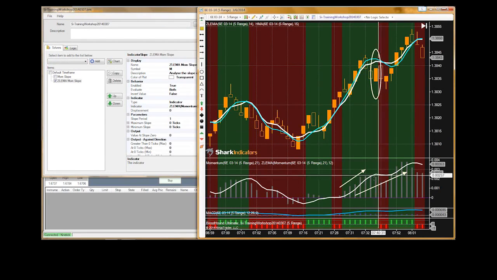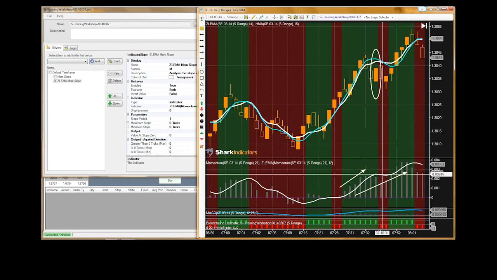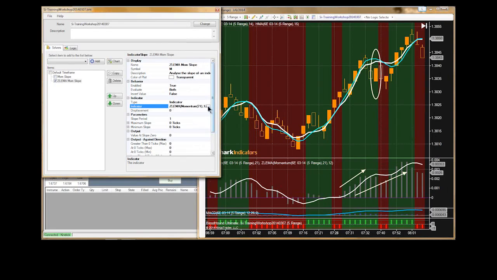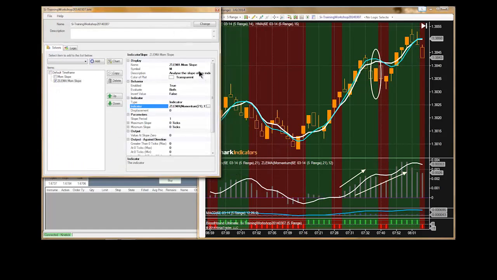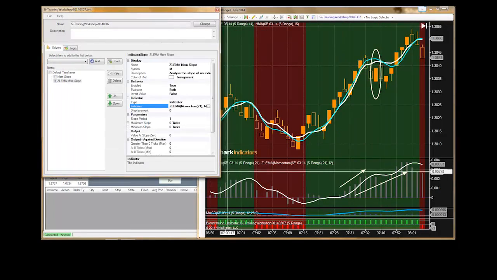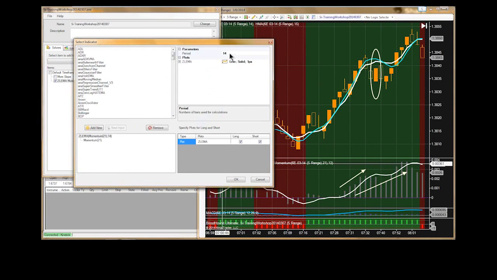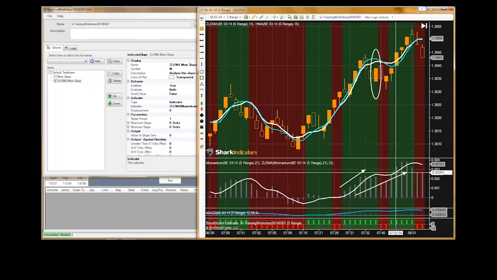So now we can see that the zero lag EMA did help out quite a bit. We only have 2 bars now where the zero lag moved down a little bit. Maybe I could just change this to a 13. Maybe it'll just give us 1. And all right, I'll keep it 12. So that kind of got us closer, I should say.